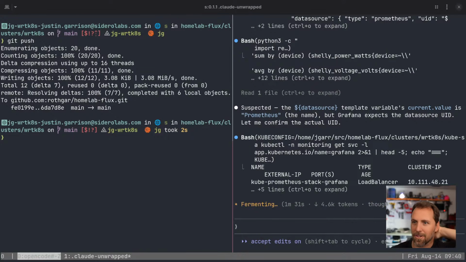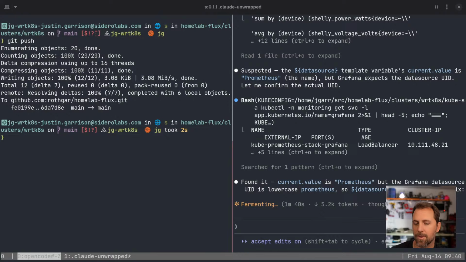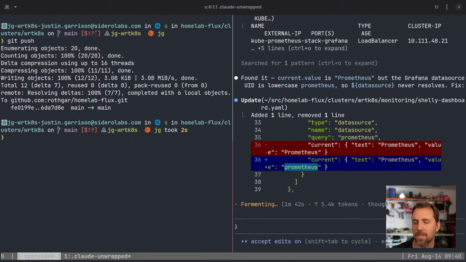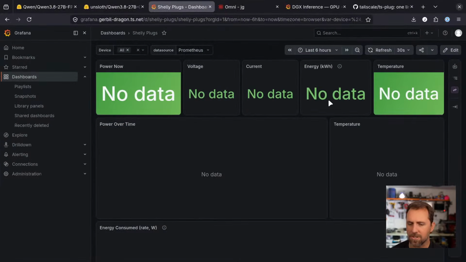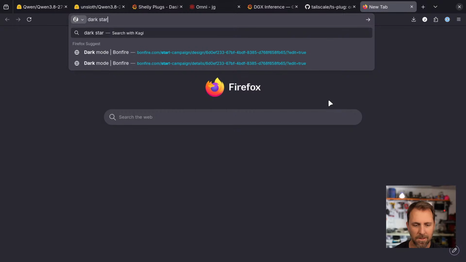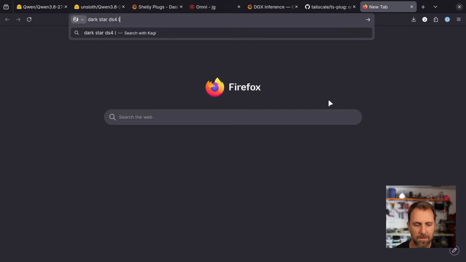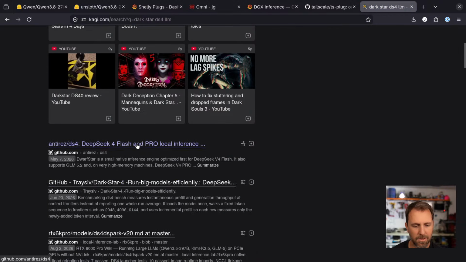David's too poor for good hardware. There's a lot of folks doing cool stuff where my hardware doesn't fit this thing. Like, what's the DS4?